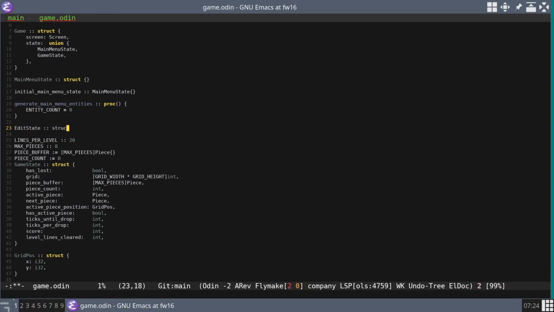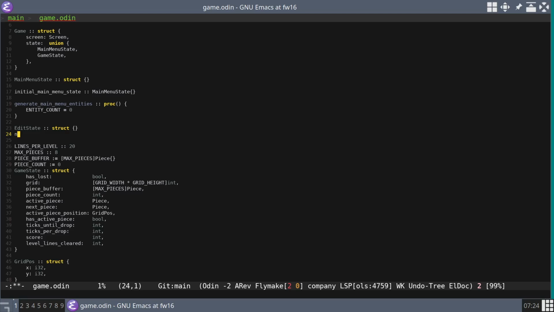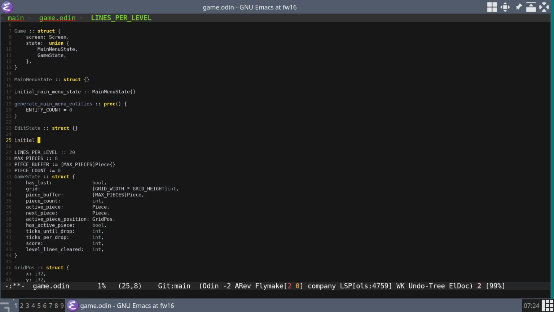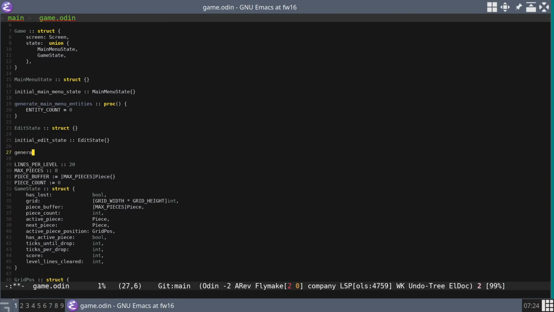Be a struct. There's nothing in it for now. Initial edit state. Generate edit state or edit. It is.